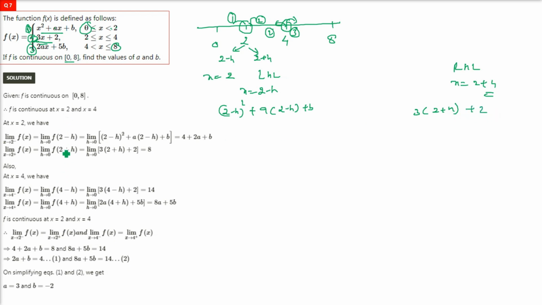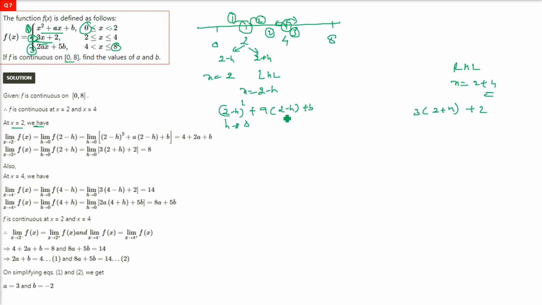Now the answer which I am showing is for your reference. I am going to tell you the logic, but you need to understand how you are going to write it. Solving a question is not just what I am doing. It's just giving you an idea. I'm actually training you. But as a student, you have to write all this: f is continuous at x equals 2, and x equals 4. Everything has to be written properly. That is the reference I am giving you.